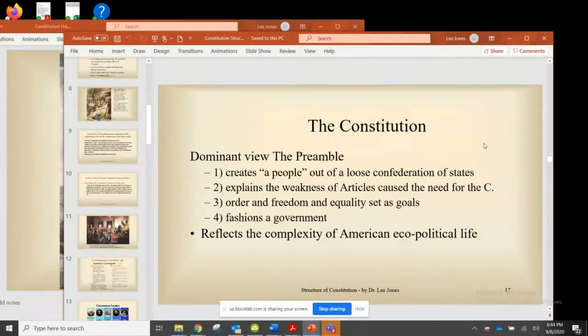Before old age downed him, he had spoken the language of desperation and death, saying this is a reprieve only, not a final sentence. Jefferson added, this momentous question, like a fire bell ringing in the night, awakened me and filled me with terror. What's the question? It's slavery.